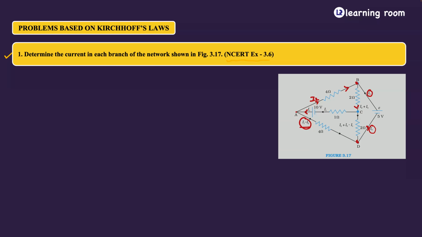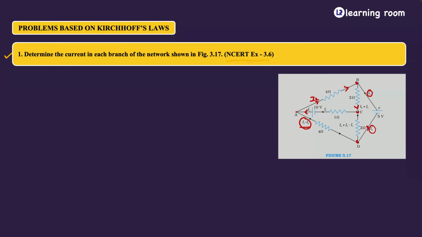Clear with this? So what is going to happen at this junction C is, observe, I2 plus I3 is coming here, but already I1 is flowing away from C. So how much will be the remaining current that will flow from C to D? I2 plus I3 is the input. From I2 plus I3, I1 is lost. So how much will come down? I2 plus I3 minus I1. That is the one that is going to come down. Am I clear? That is why the values are taken in this way. I'm purely going with the way they have taken the current. I hope you're able to understand this.